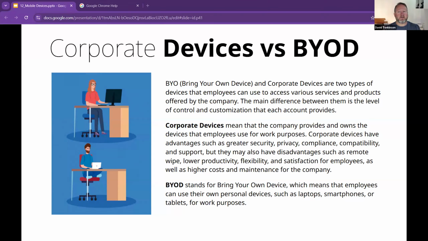Now, when people started going, actually, I've already got a phone because it became much more popular. I've already got a beautiful phone. I've got the latest iPhone. Why would I want to run around with your Nokia device, Mr. Corporate? So we developed things such as BYO devices. Bring your own device basically means you bring your own toy to work, your own phone, but you allow the company to gain a certain amount of access to the device to put things such as their email system on it, or give you access to their SharePoint system, or to their Teams system, or to their Google system.